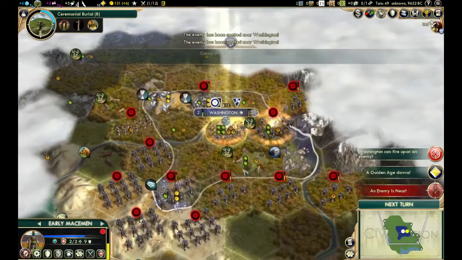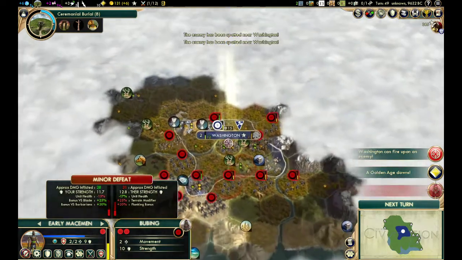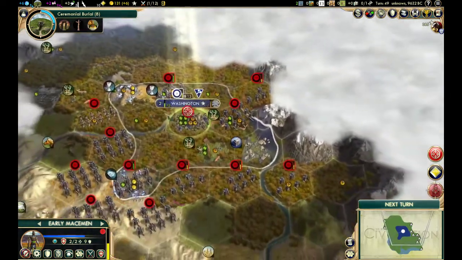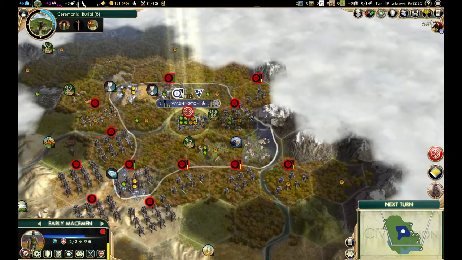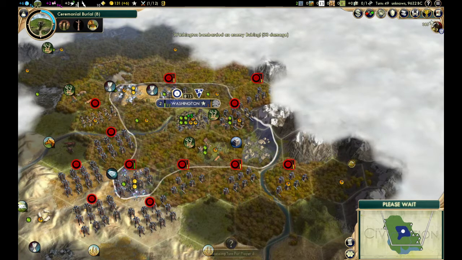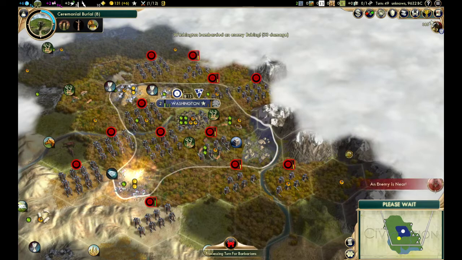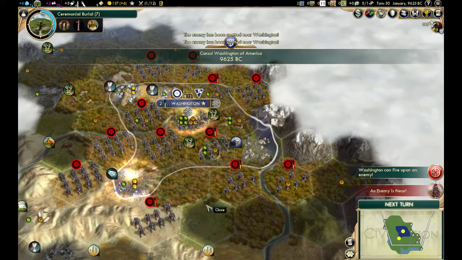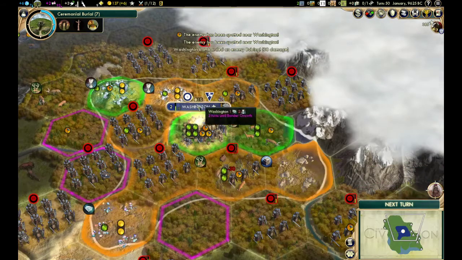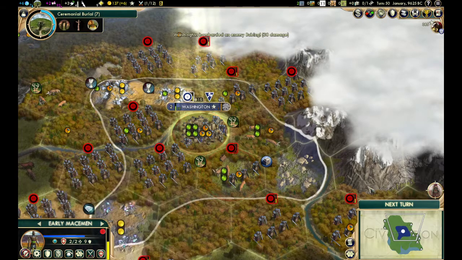Honestly, early macemen have enough combat strength that even those light horses aren't a problem. Low gunners are a bit weak, but when the next patch gets released, that should help. You're going to get more experience. Oh, I think I want to heal a bit more.